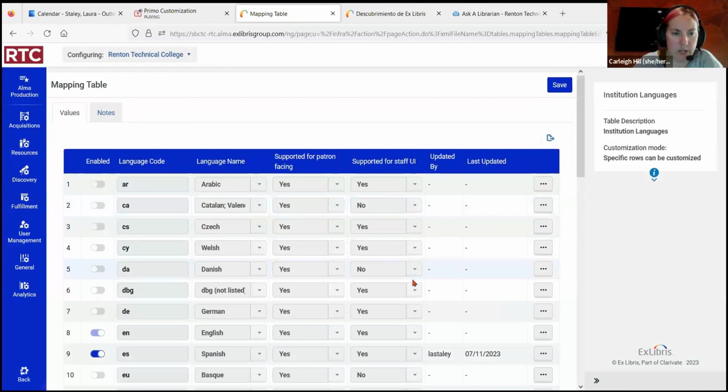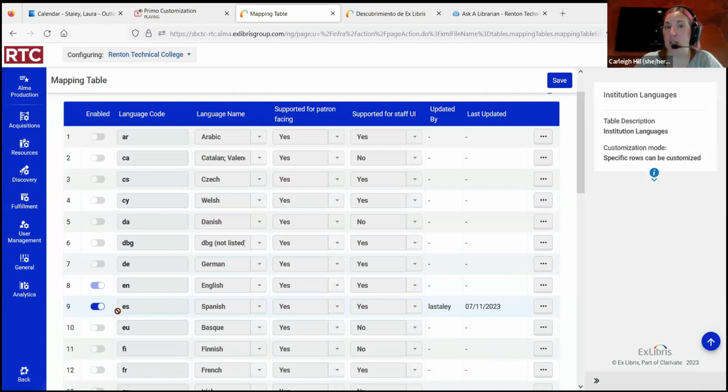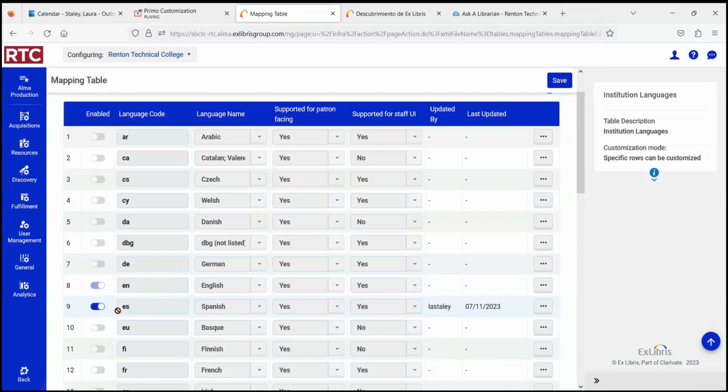That sounds right. Yes, institution languages, and I turned on Español. And then it created a Primo view for you? No, I had to create the Primo view, but it didn't work until I clicked the ES Spanish thing.